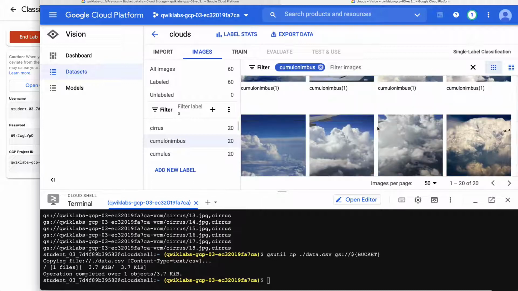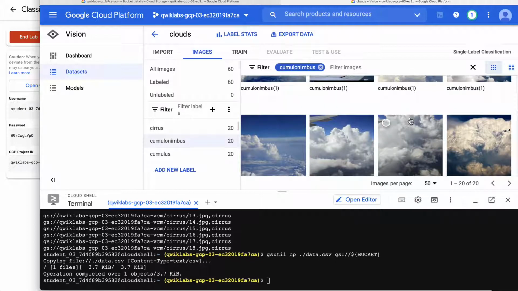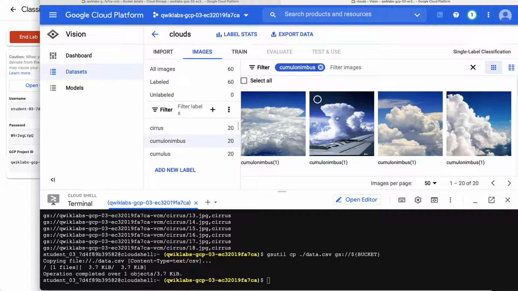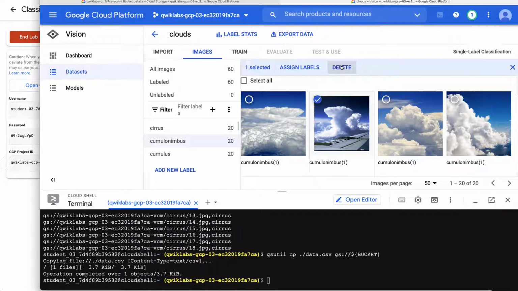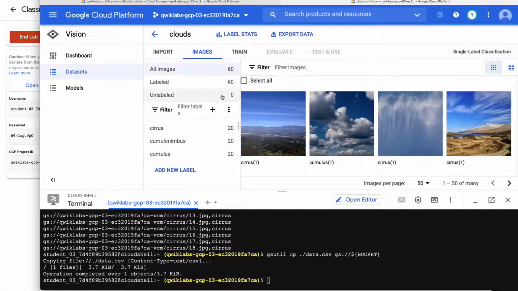So this is where, as a data scientist, maybe you would go through and make sure that the data is high quality enough. And this could really identify problems before you even get started, because if you have bad data, why train the model on a bunch of bad data, right? Instead, maybe you would select one like this and you could even delete it. You could just say, hey, I don't want to train this, because this has got a problem. Let's get rid of these.